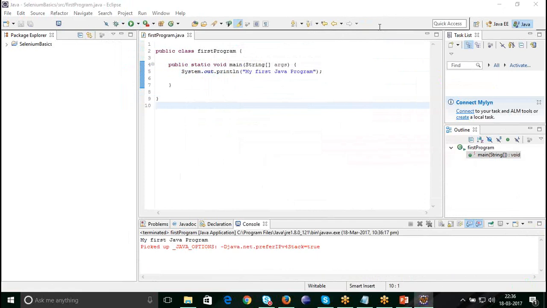So this is how we can work, even with Eclipse. I'll go through the options of Eclipse one by one tomorrow, and then we'll start with the core Java basic concepts. Any questions for now? Please let me know if there are any questions so that we can wind up the session today. Today we have learned about the basics of automation, the architecture of Selenium and all, and how to use Selenium IDE as well.